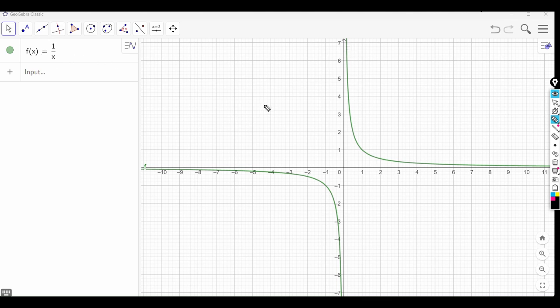Part of what we're interested in this video is how do we change this function a little bit so that we can shift it left or right, or maybe up and down. There's a couple more ways I could think of transforming it, but I think what's usually covered in a high school class are those two transformations.